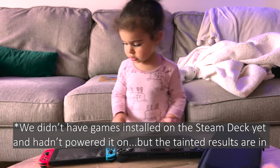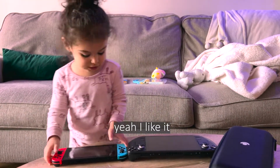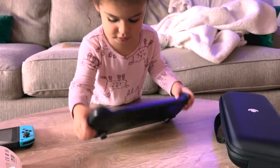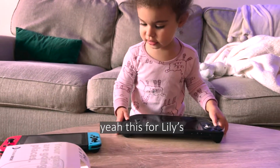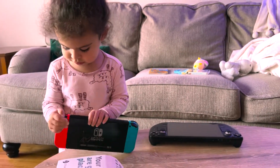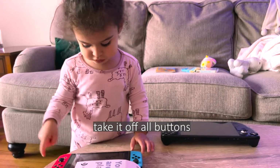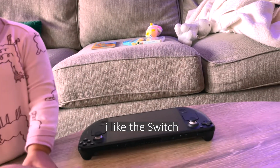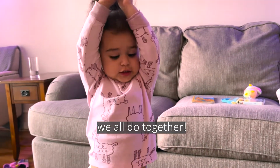So, Lily, which one do you like better? This one. You like that one? Because it plays video games? Yeah. This is for Lily's. Which one's Lily's? This is Lily's. So you're arguing that the Nintendo Switch caters to a younger audience? Yeah. Oh, you like the Joy-Cons? I like it. Oh, okay.